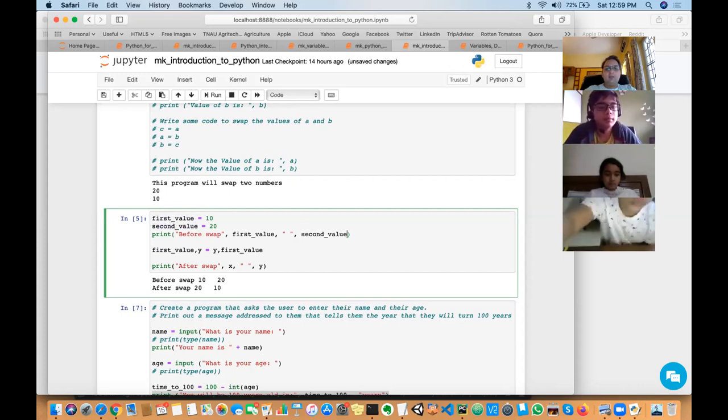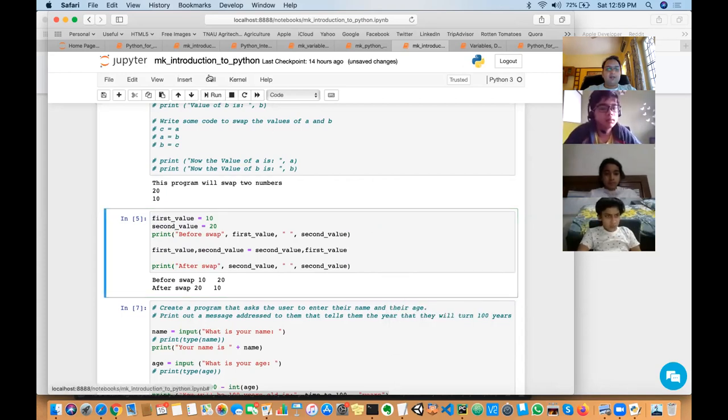You can give any name to the variables which you're defining, and you define a lot of variables in your computer program because you want to hold a lot of values, do a lot of calculations, a lot of operations. So see, I've changed X and Y to first value and second value. Now if I run it, I'll get the same result. So run shell, same thing I'm getting.